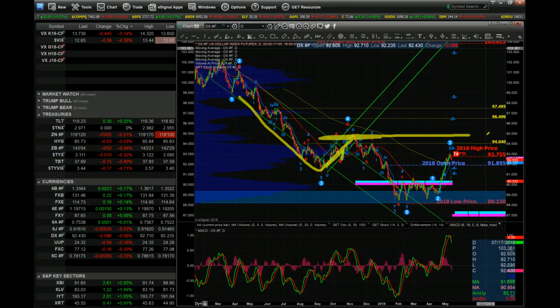And I've already extended out. That's a very strong pivot point right around 95 on the dollar index. And then we gave it all up, came down, almost came up and hit it. And then we worked our way down and we formed 2018 lows. In fact, I had a target down here, the dollar index of about 87.50. We hit 88.15. But I said, notice here, this downward stroke is a little bit different. We built this long base.